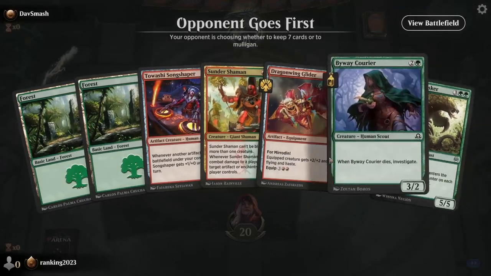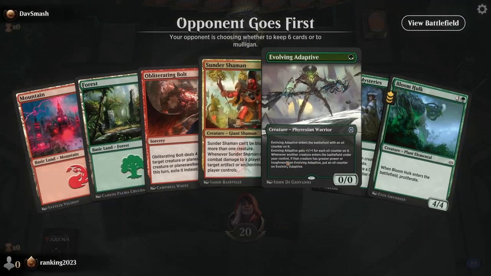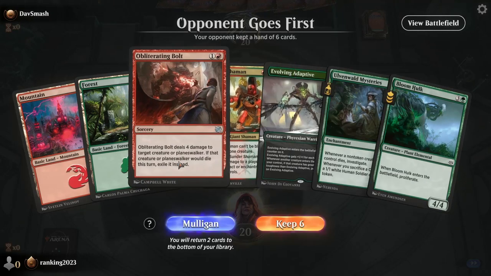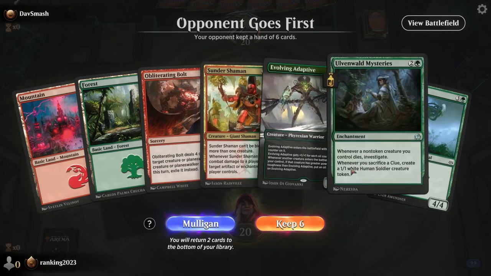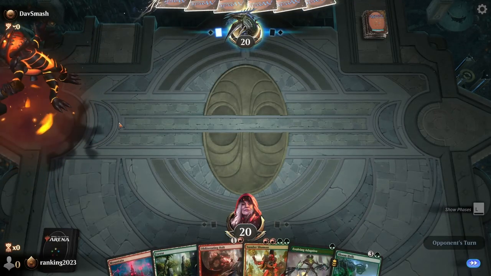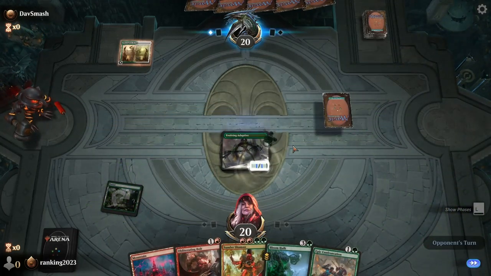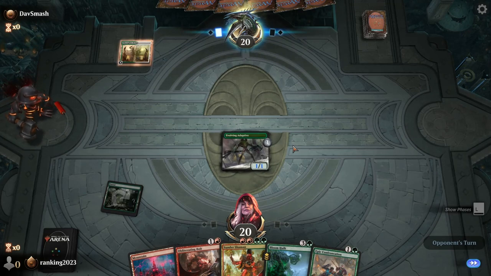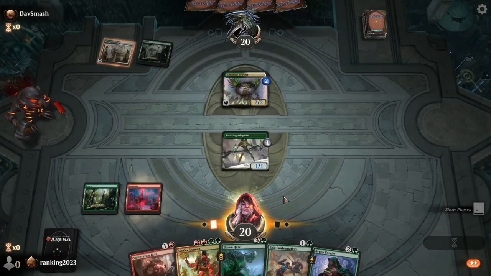Man, again, with the just terrible mana. I think we got a mulligan. Okay, a lot better. I think we keep, and I think we put back the mysteries here. I really need one of my two drops to come up here. Never mind. It's not going to matter, is it?